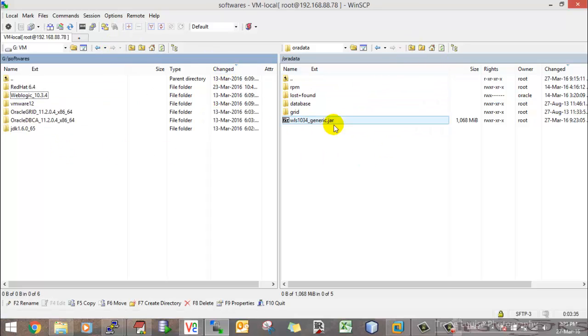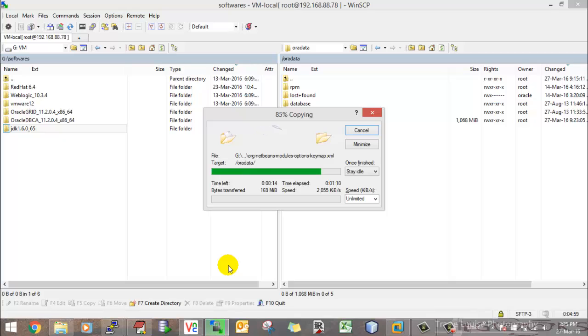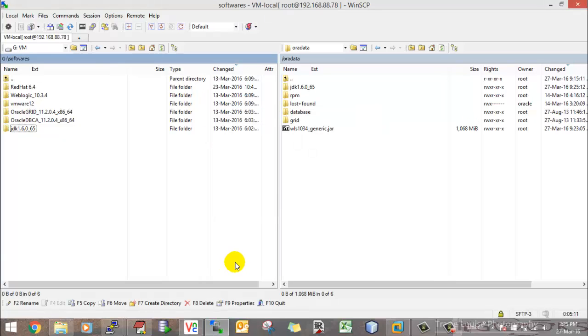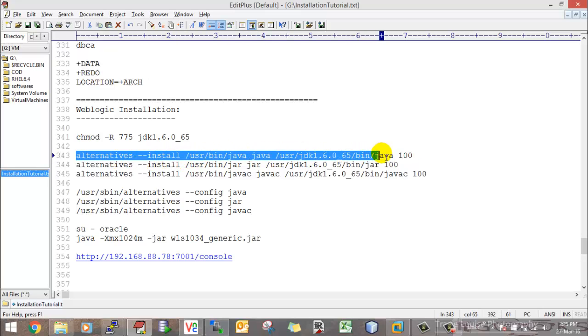Let's say I want to use Java version 1.6 for my installation of WebLogic. Just copy the JDK 1.6. Okay, so once you've copied the JDK and the WebLogic software, in case you're looking to install the WebLogic with version 1.6, you can always use this command.